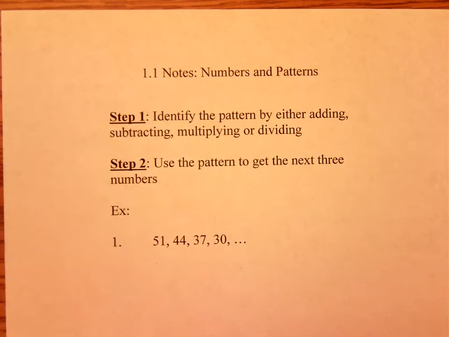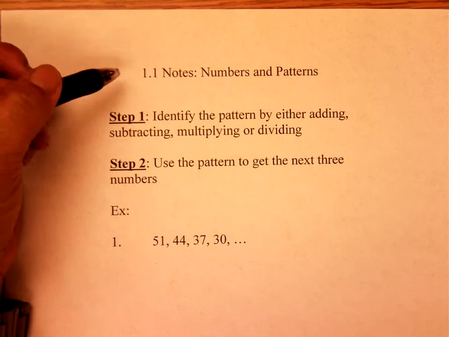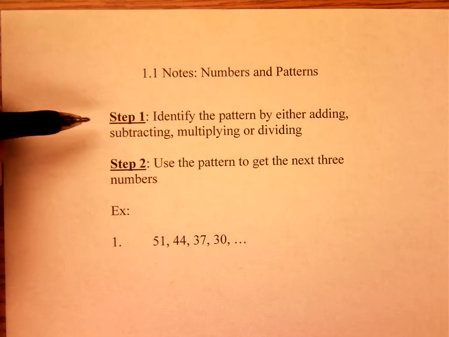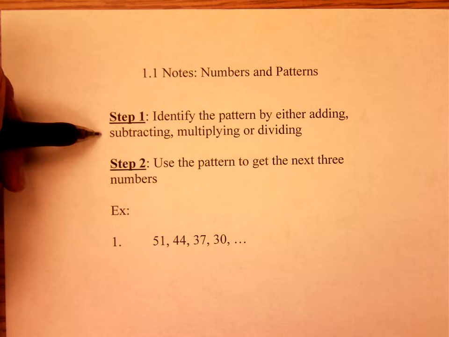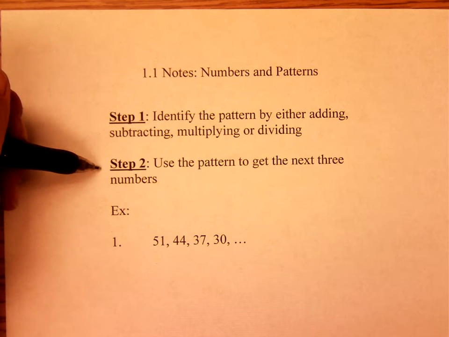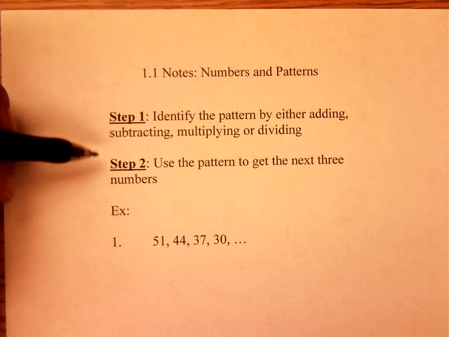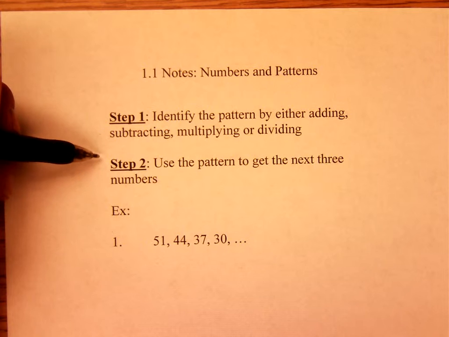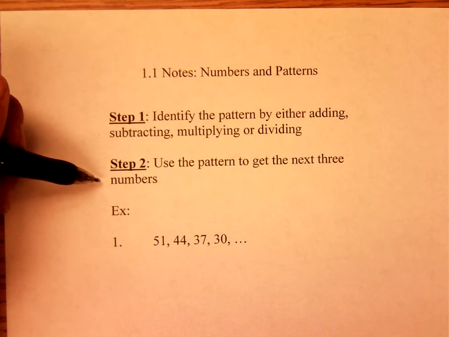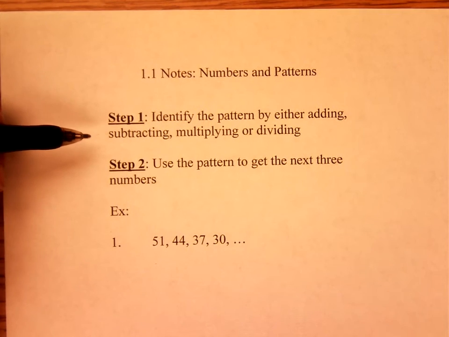Okay, so today's lesson is 1.1 notes, numbers and patterns. So step 1 is to identify the pattern by either adding, subtracting, multiplying, or dividing. Step 2 is to use the pattern to get the next 3 numbers. You may pause this recording to take those notes, and then when you're done, you can go ahead and push play. So here's your example.